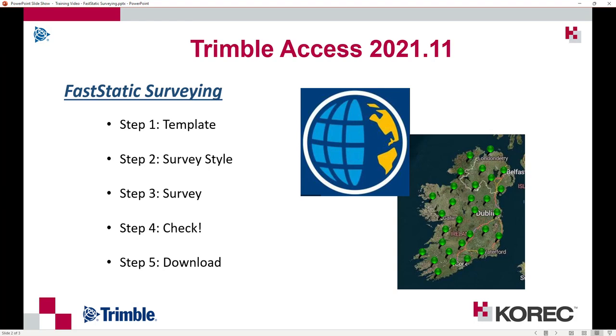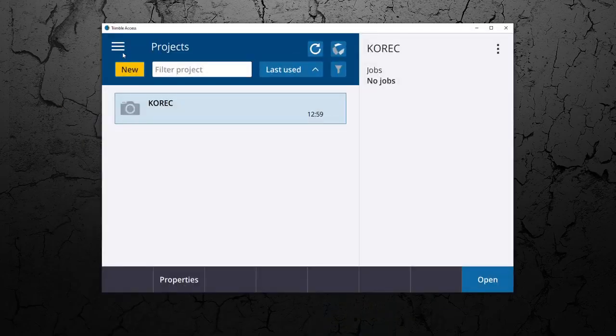Okay, so for this I'm going to use my Trimble Access emulator, but the steps will be exactly the same in the versions of Trimble Access, whether that will be the TSC7, TSC5, TDC600. The steps are actually also the same for TSC3s and previous and earlier versions of Access. Okay, so if I bring up my emulator, the first thing you may need to do is create a template.